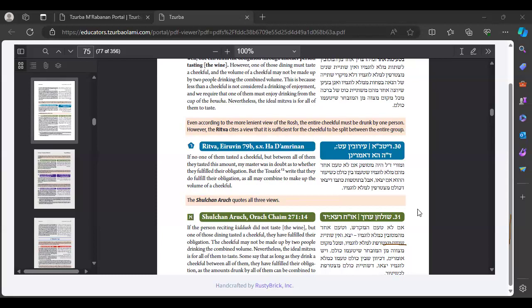I'll give you an example. Tkiat Shofar. Let's say a person stands in shul and says the bracha of Tkiat Shofar and blows 100 tkiot, whatever it is. At that point, he has fulfilled his mitzvah. He then goes to the hospital, to somebody else who is housebound, to blow the shofar for them. And he says the bracha again. He's already fulfilled the mitzvah. He's already heard it. He's not obligated to say that bracha himself, but he can say it for the other person because he's fulfilling the mitzvah on their behalf.